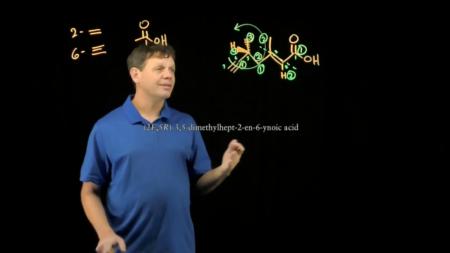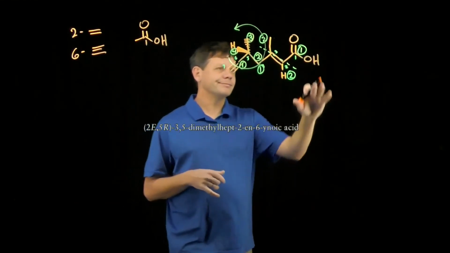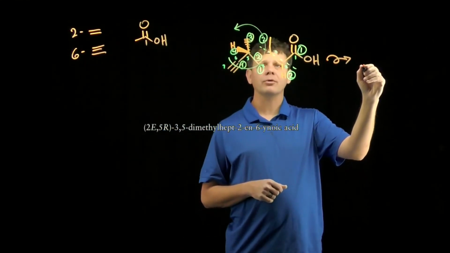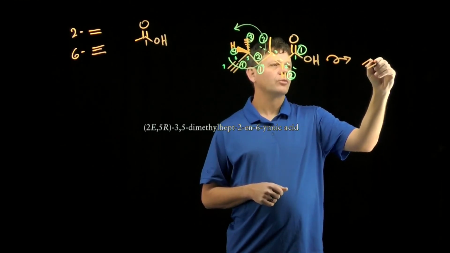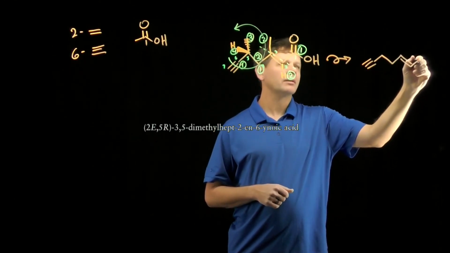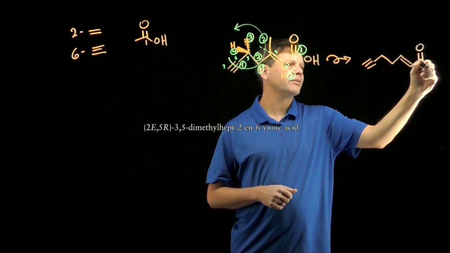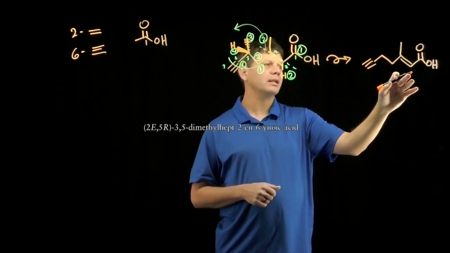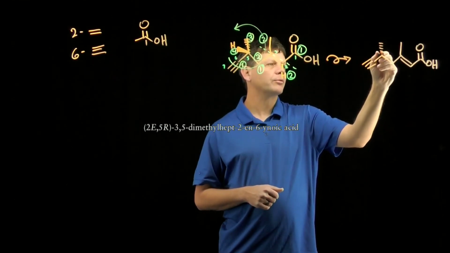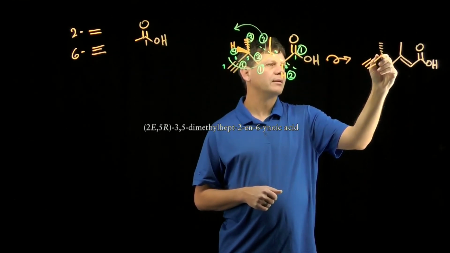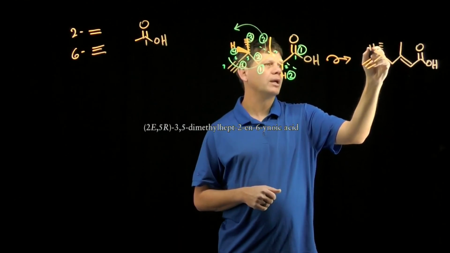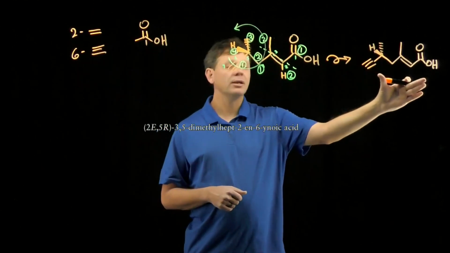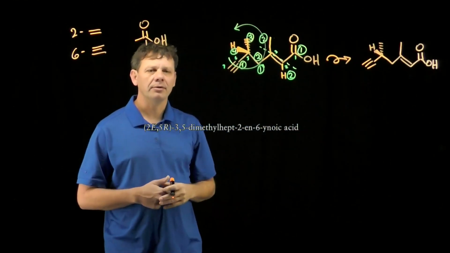Now, as I promised, this is a terribly complicated drawing. Let's redraw so we have the final correct answer on screen. So we're going to go up, down, all the way over to the carboxylic acid. We said that we want our methyl group to be here to make this alkene E, and we want this methyl group to be down, and we'll still draw on the hydrogen on a wedge. So now that is the R stereochemistry. Here is the structure that corresponds to this name.